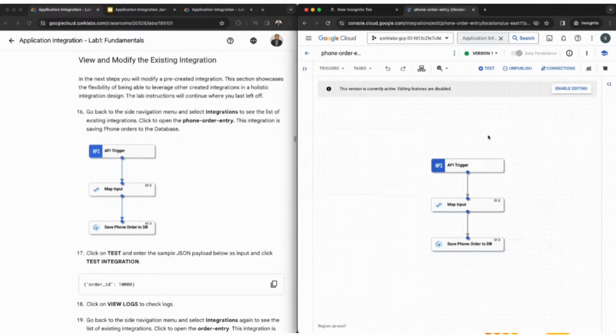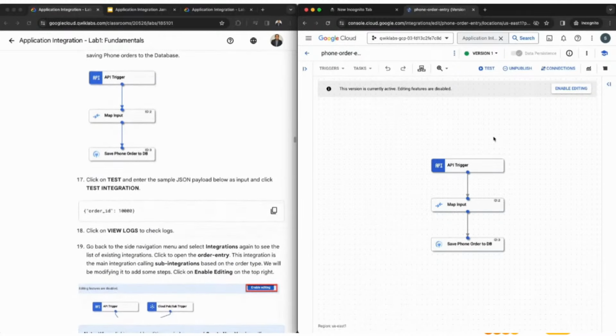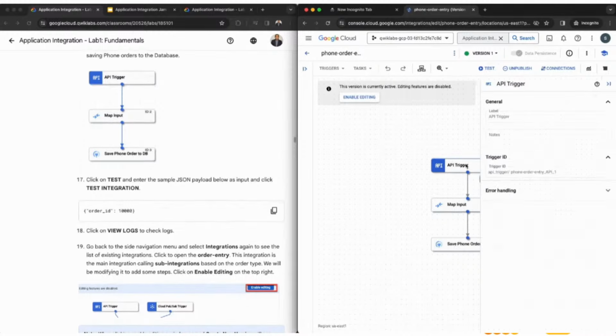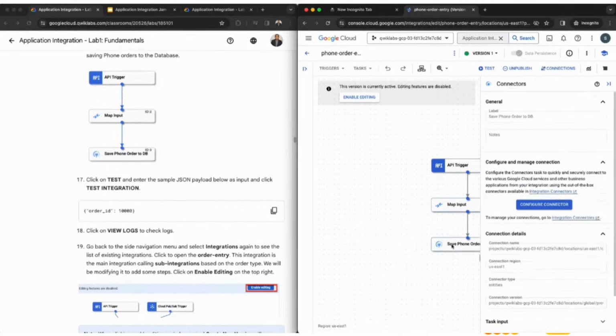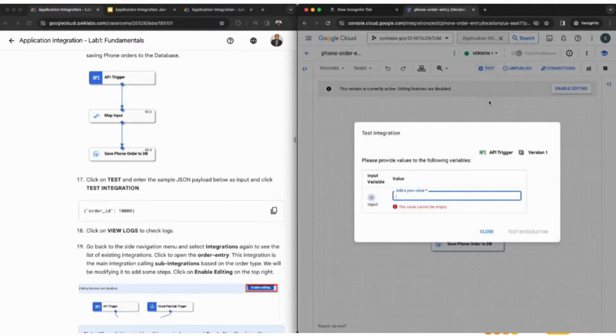At a high level, it looks very similar because in the overall flow, this is also storing phone information to the Cloud SQL database. So we're just going to test this one at a high level to ensure that this is also working as well. It's already configured. Everything has been configured for you. Let's go ahead and test and ensure that this part of the flow also works.